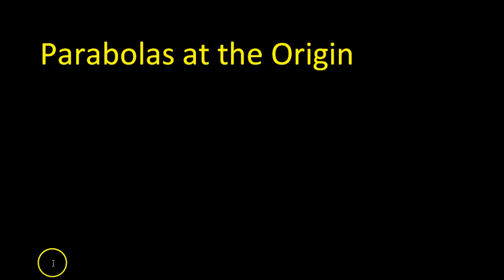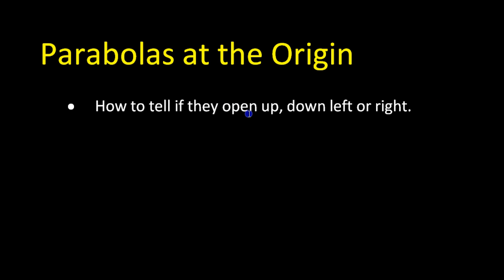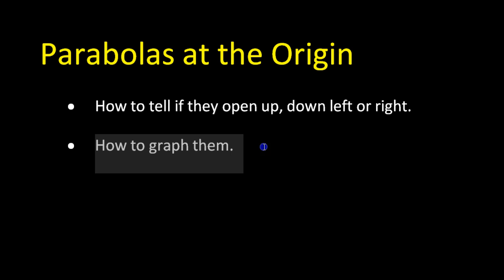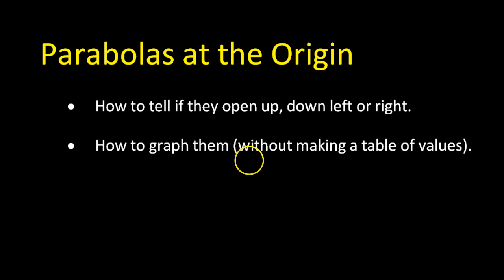In this video, we are going to learn about parabolas at the origin. Specifically, we're going to learn about how to tell if they open up, down, left, or right, and how to graph them. And I should add, we're going to graph them without making a table of values. It's going to be very quick.